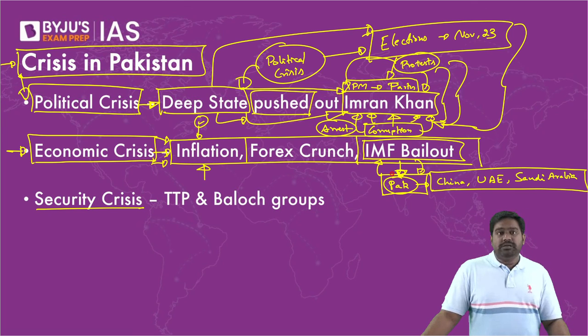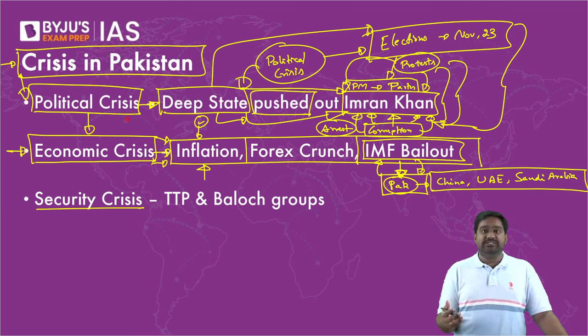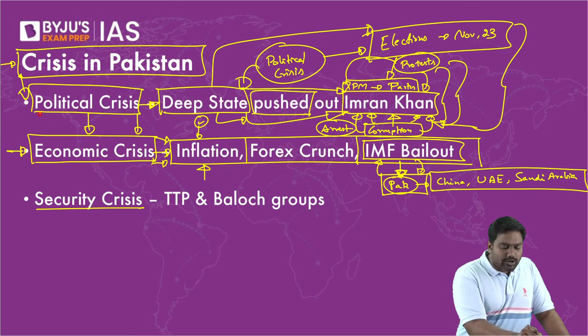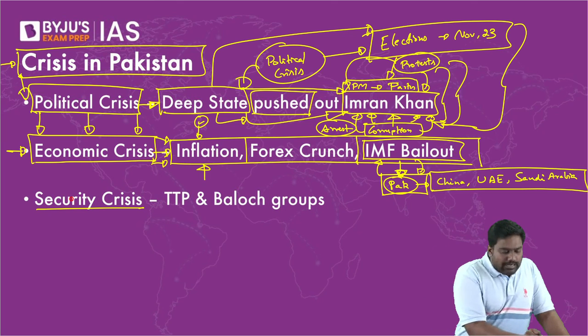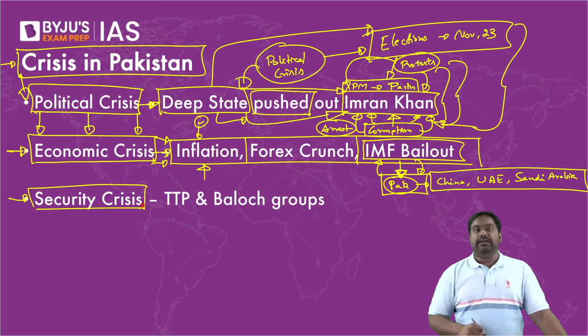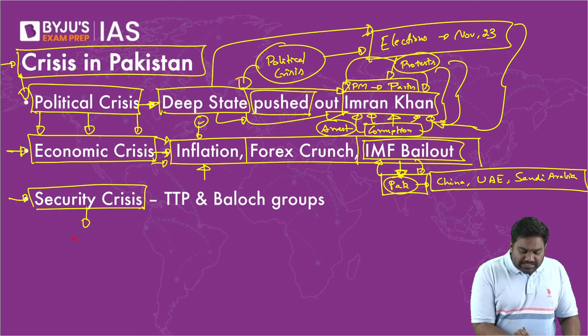So the economic crisis is not going away anytime soon. It's going to persist. If it is not handled well, if the political challenges increase, if the political and social crisis increases, it will further destabilize the economy, possibly pushing the country towards economic collapse. And parallelly, the security crisis, the internal crisis, has escalated. Finally, Pakistan is paying the price for breeding terrorism and radicalism.